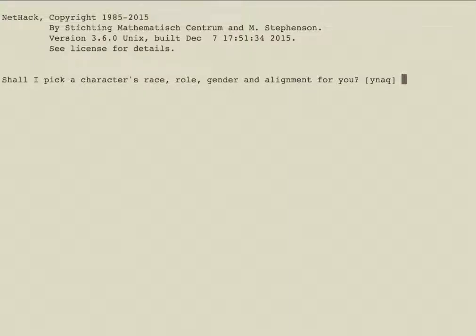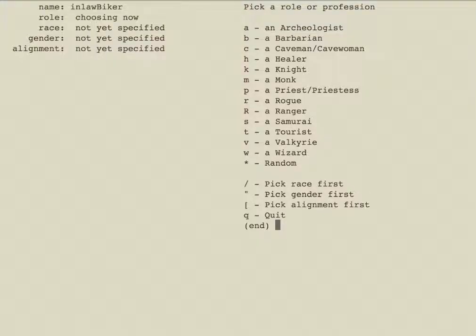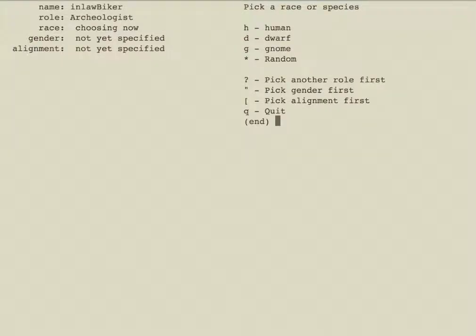So there are a lot of strategies for what race, role, and gender you play. I personally like to play the Archeologist. It's a little more difficult, but the Archeologist is one of my favorite characters to play, so it's a good excuse to do the Protection Racket. So I'm going to pick Archeologist.